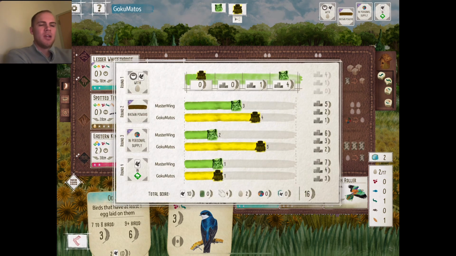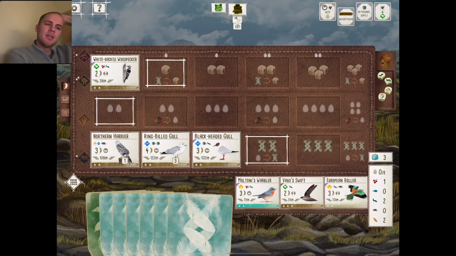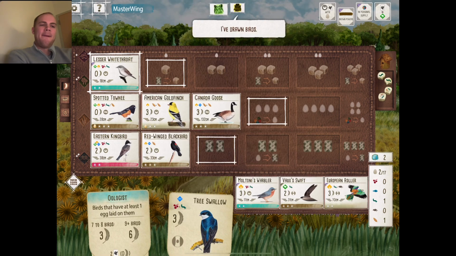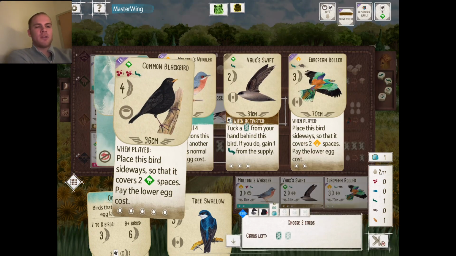I feel like we drew cards, we gained food for a Tree Swallow. I've been skipping the red wing. Dang. Round 1 was such a promising start. You've been here, guys. You've had a great round 1, and then round 2 falls off a cliff.